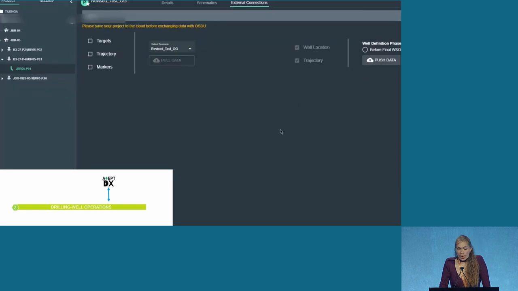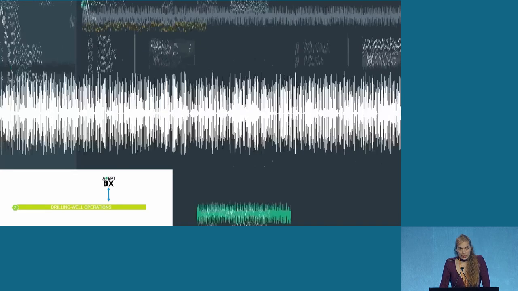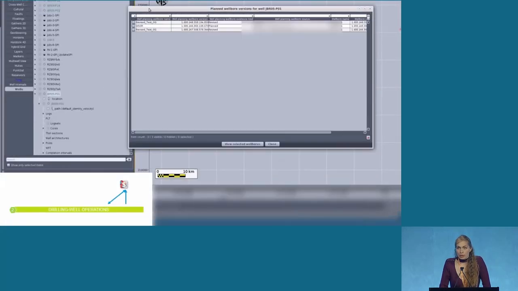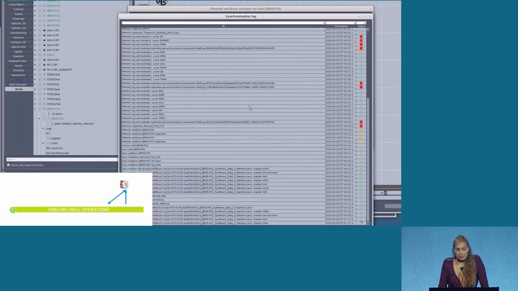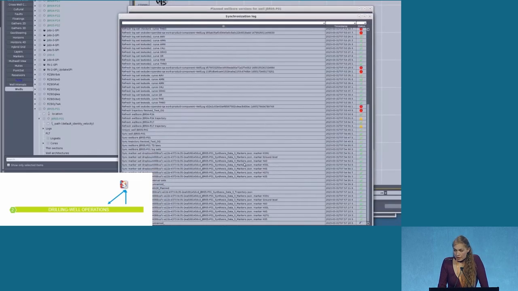And this new recalculated trajectory will be recovered in SysMash by Geoscience, and they will, so you can see here on the screen, this is the planned scenario and revised scenario from ADEPT, which is just received. And by refreshing, we will recover it in SysMash. And once it's recovered, the new markers will be repicked and sent back to OSDU. And here we close our loop of the workflow, which I just presented you before. So the whole workflow was covered by this project.